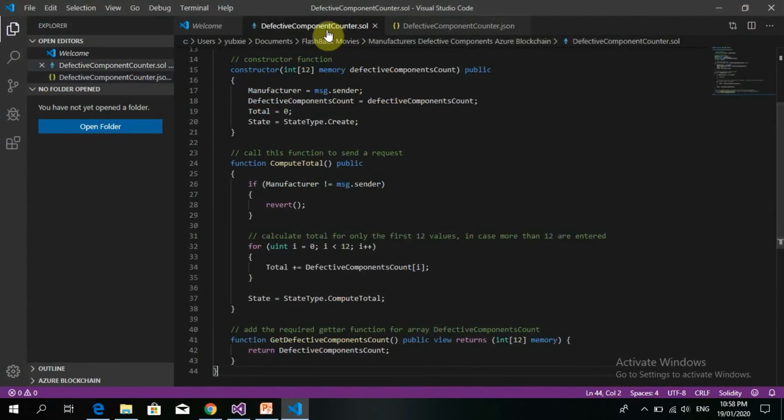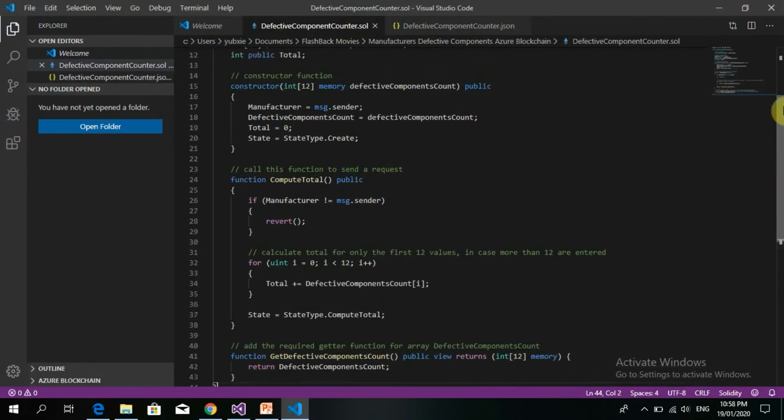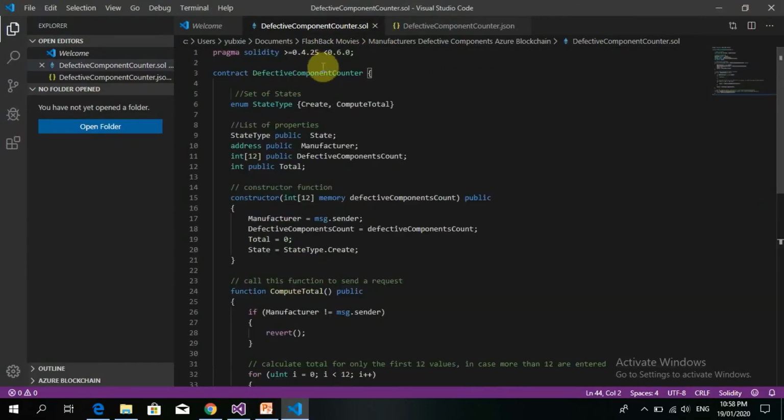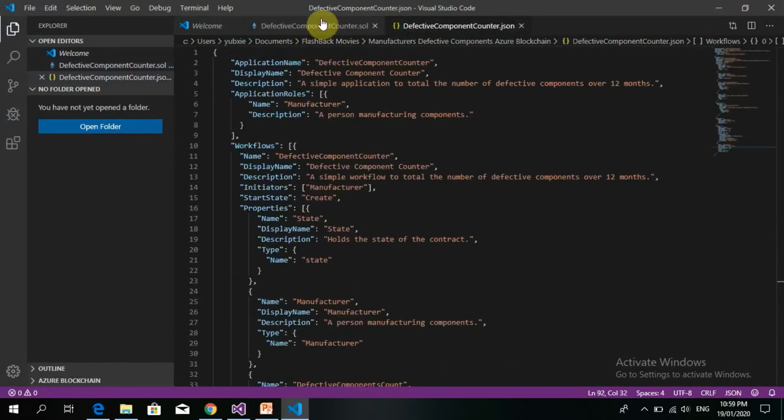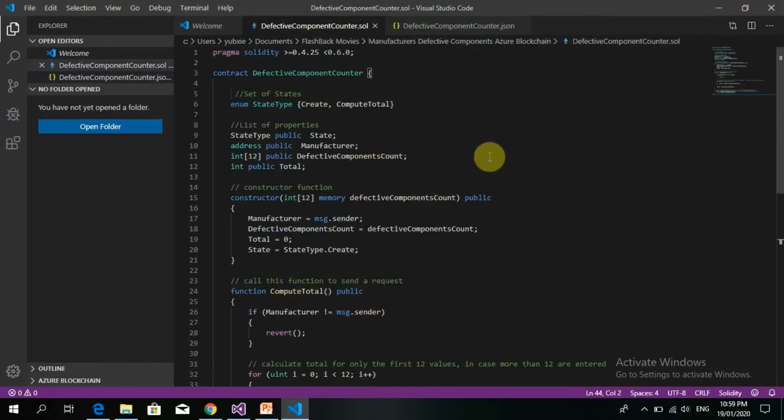And even in our smart contracts, we defined it as defective component counter here. So please save it as defective component counter.json and defective component counter.sol instead of manufacturer.sol.